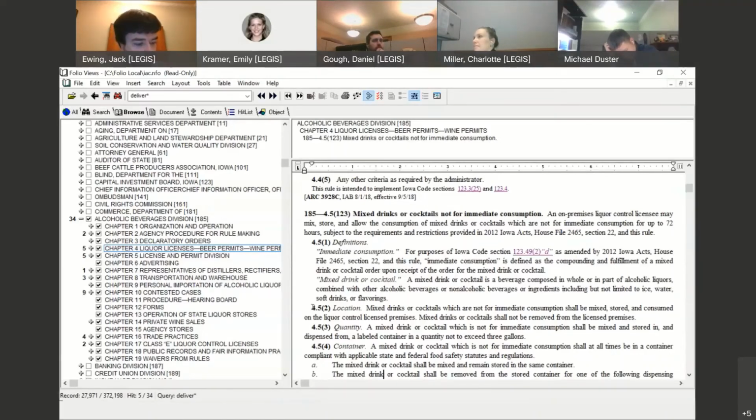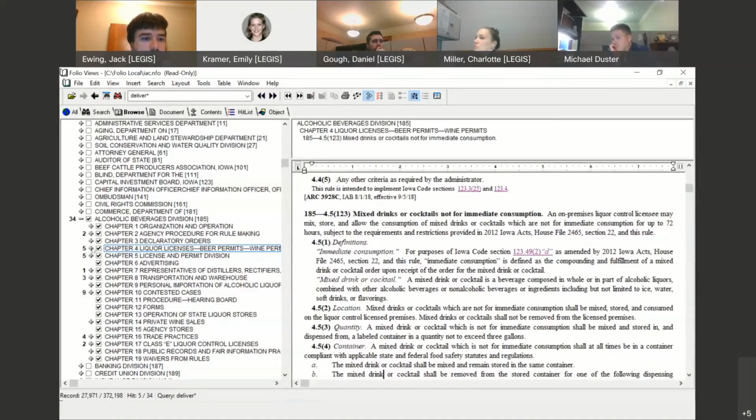So for bill section 4, we've just got that one reference. For section 5, again, we've got more stuff on delivery of alcohol. If I look around, this is only going to deal with wine, beer, mixed drinks, or cocktails. I'm not going to find anything super specific that seems to need to be done.